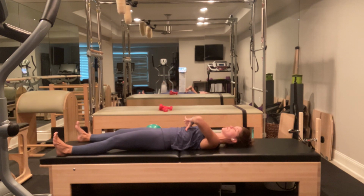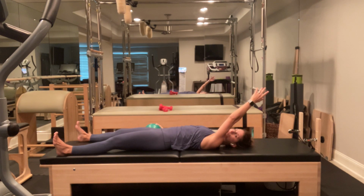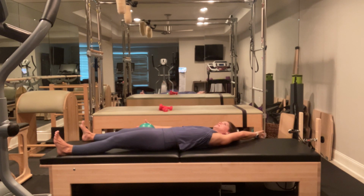I'm going to make sure that my ribs are still sinking and I have equal weight in my hips from side to side. Bring my arm up to my ear or floating up so I can still get a nice stretch but maintain control of my ribs. From there, I'm going to roll my ball down my right side as I reach for the top right corner on my mat with my left hand. Still sinking my ribs in.